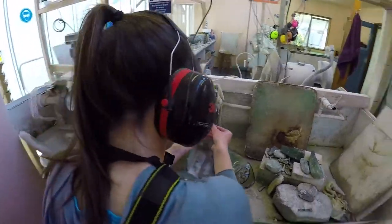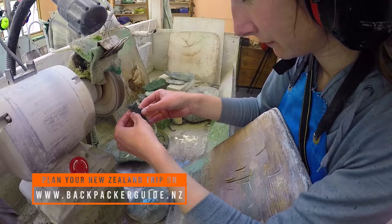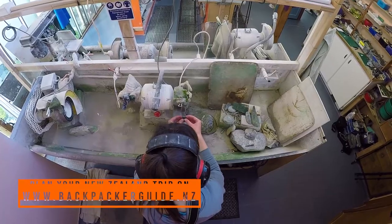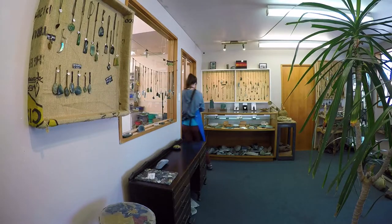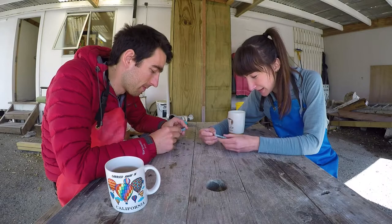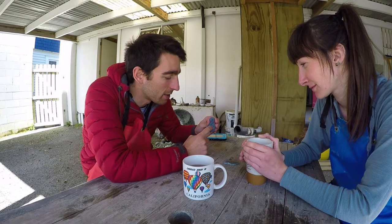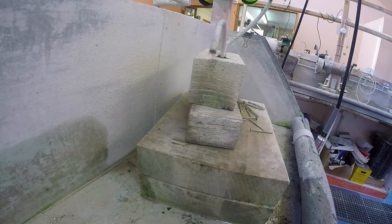After picking our stone, the first step is shaping it into what it's going to look like later on. Straight away we can definitely notice that carving stone is much harder than carving bone. A few days ago we carved bone necklaces and it took a couple of hours, but we've already been about three hours in and it's lunchtime and we're barely at a decent shape — it's going to take a long time. During lunch we're taking the time to compare our progress and explain to each other the thinking behind each design.